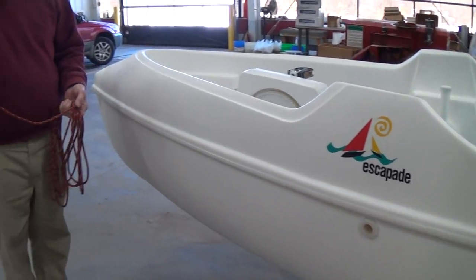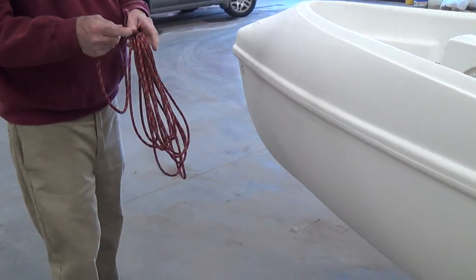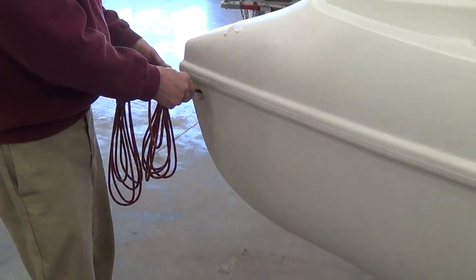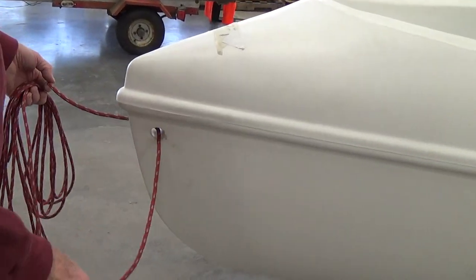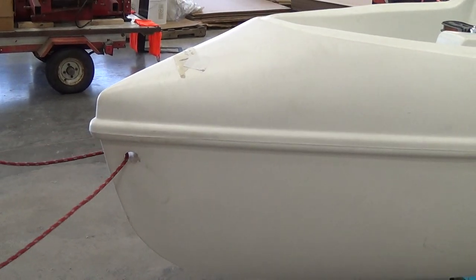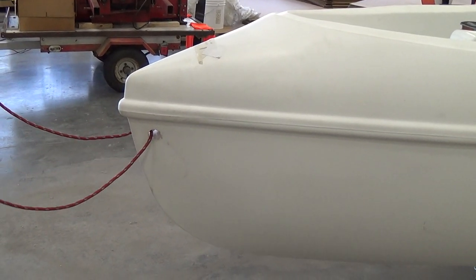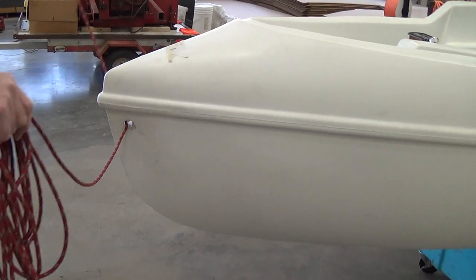First of all, you need a hunk of rope, and it should be something that's strong enough, of course, to lift the boat. Don't use clothesline rope. Get something that's strong enough. Just feed the rope through the hole here in the front of the boat, and this will apply also to the Encore and the Sprite. You can lift all of these boats in the same manner as we're doing the Escapade here. So just feed that through there.